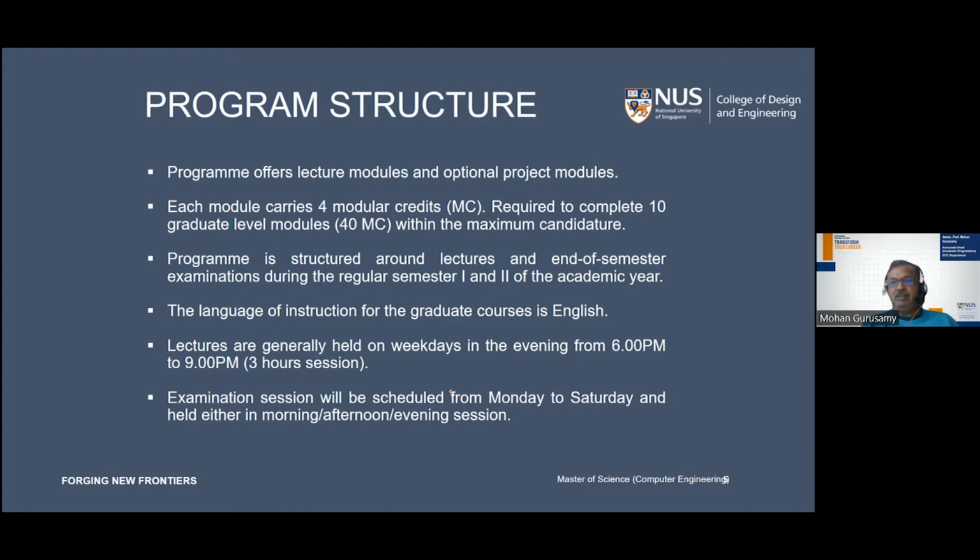If a student wants to complete the program, he has to complete 10 different graduate modules within the maximum candidature. Maximum candidature means how long you can study this program. There's no fixed time period, but there's a maximum time period within which you should complete the program. That means you should earn 40 MCs, and you also should show some minimum academic performance. We will discuss that slightly later.